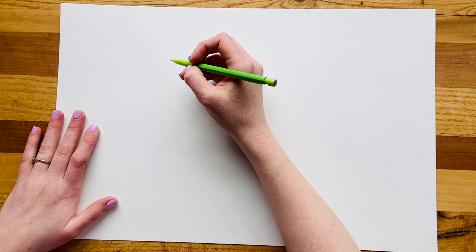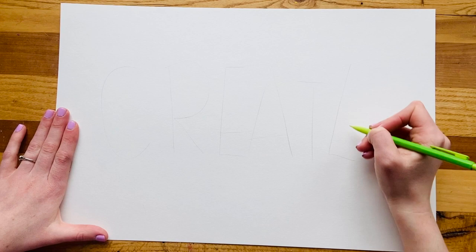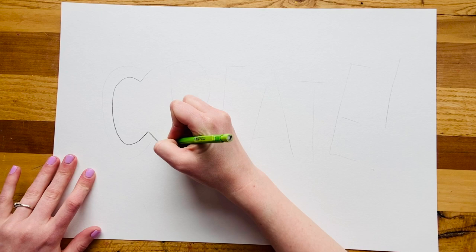And sometimes block letters can be a little bit tricky to make. So the way to start that's really simple is to make a really light whisper of your letters. So I'm making C, R, E, A, T, E. Then, don't forget the exclamation mark because we need it to be big and bold. And to make something have a block letter around the outside, now I'm gonna trace around it kind of like a road. So I'll make the end of my letter and I'll trace the inside. So I'm going kind of around the outside of my C here first, do the end of my letter, and then trace around the outside again.